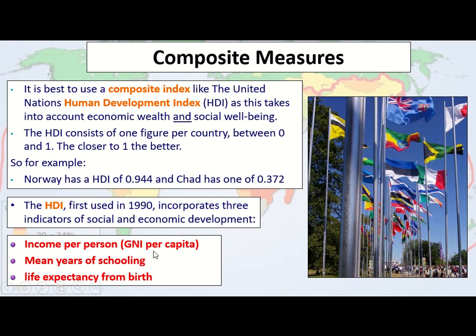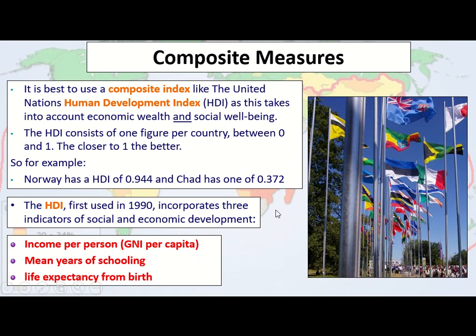Those three things are covered in the HDI, the Human Development Index. So we work out the scores for these and they come up with a way to come up with this number between 0 and 1. So please remember these three things are what's included in the HDI, because they could say name a measure included in HDI, and it could give you four options.